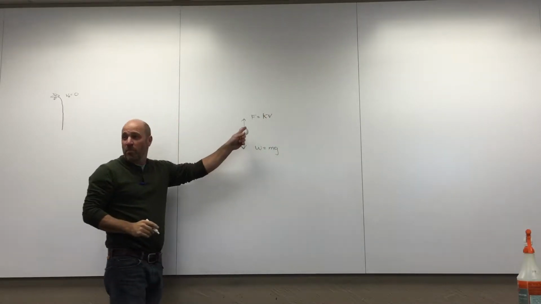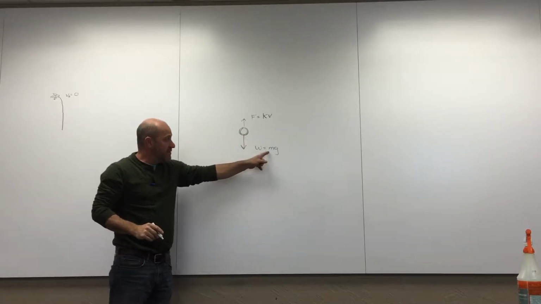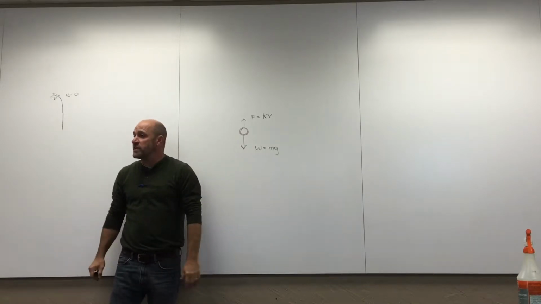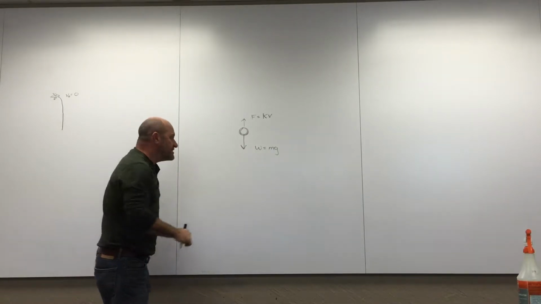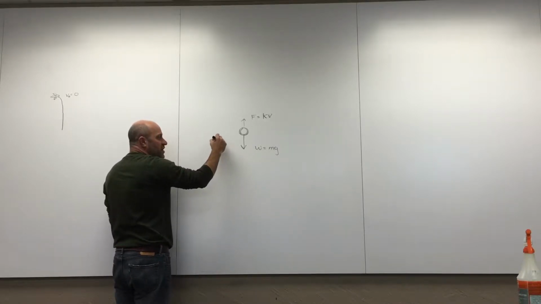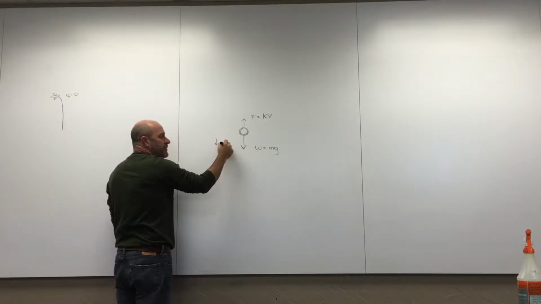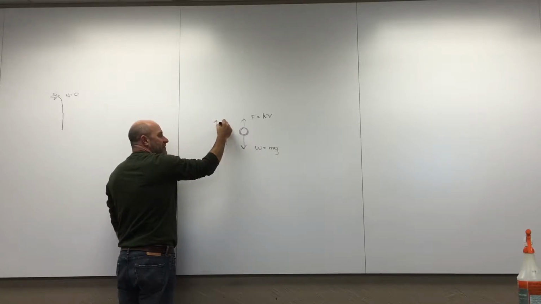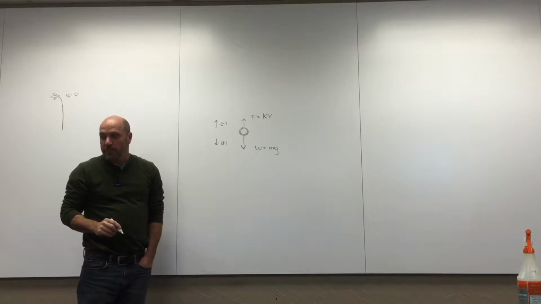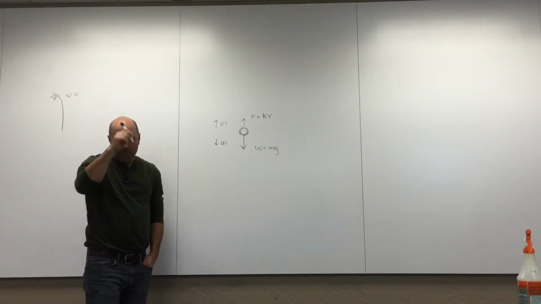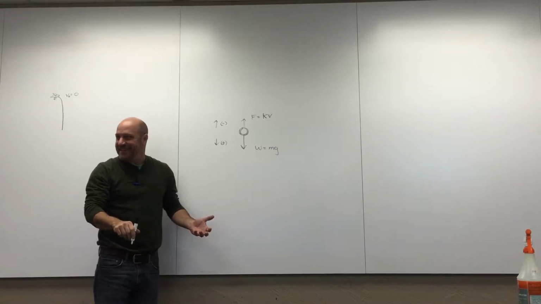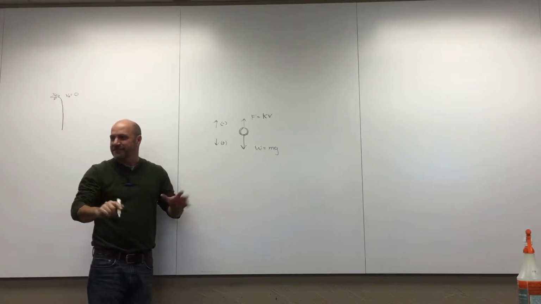And that k is a proportionality constant. m is the mass, g is gravity. And that's the only two forces that are acting on this. What's funny about this is we're going to call down positive and up negative. It's a little funny, but that's how we're going to do these problems. Normally we call gravity some negative number, but we're going to call it positive in this case. Down is positive, up is negative.